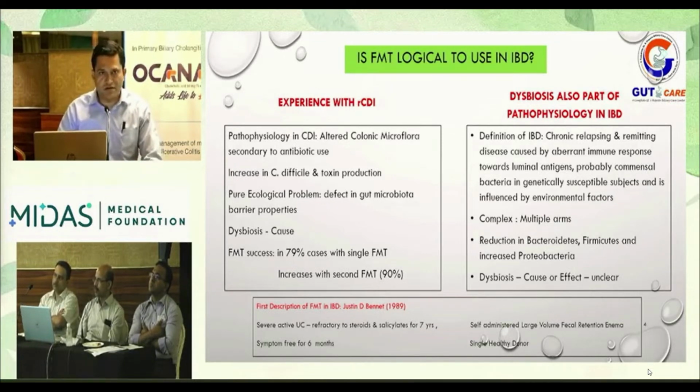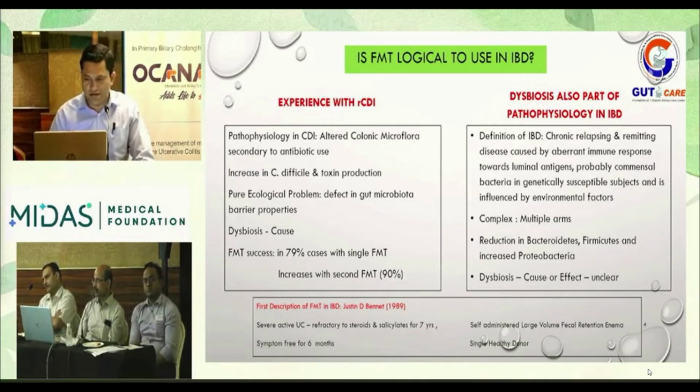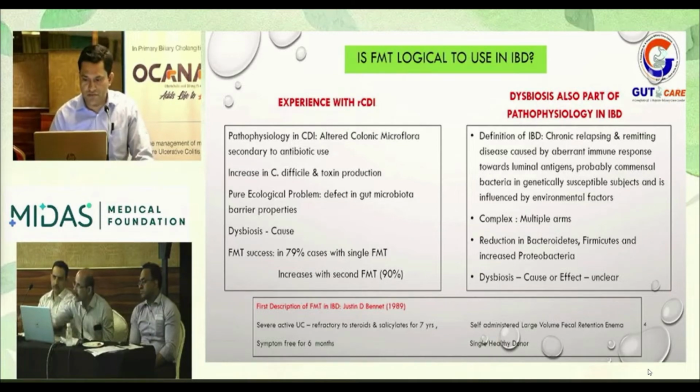And with FMT, there was a good success rate, about 79% with a single FMT and about 90% with a second FMT. So because of this experience and the background knowledge that dysbiosis is the cause in recurrent CDI, we thought of using it in IBD, because dysbiosis is also one arm of the pathophysiology in IBD.